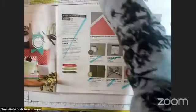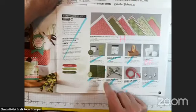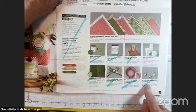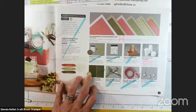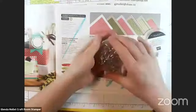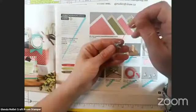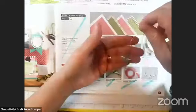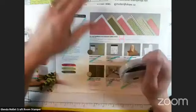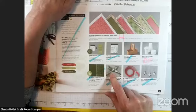I'll do it this way. I'll put my ruler on there. The embossing folders are 50% off. The braided linen trim is 50% off. The glitter stars are 50% off. I got those. Hang on. I got them and then I never used them. I got a whole container of them. Oh my God, those are gorgeous. I had every intention of doing a card with a hole in the middle and having this hanging in the hole. That never happened. But you can get them at 50% off now. They are $5.50. Okay, the diagonal stripe ribbons are 50% off.